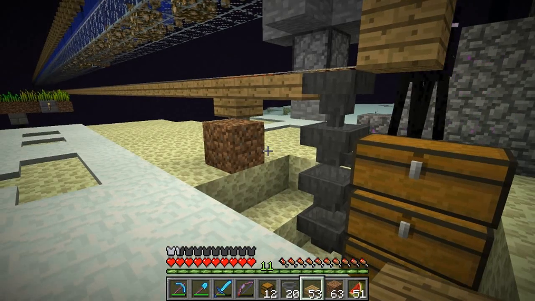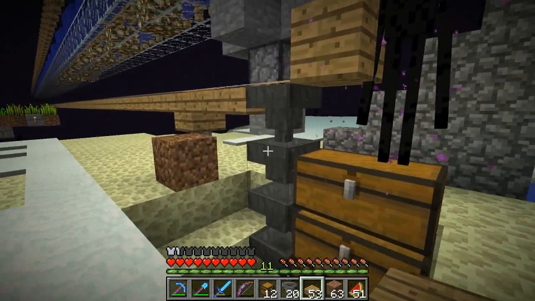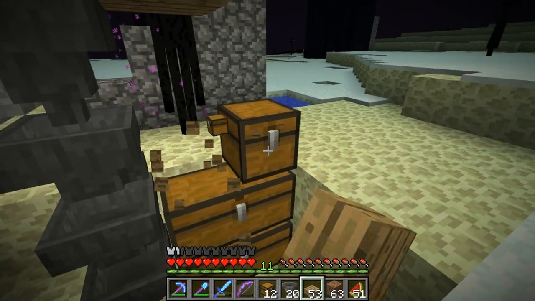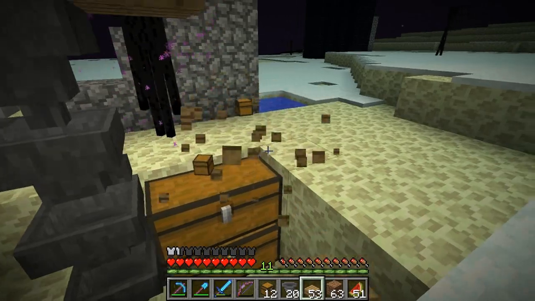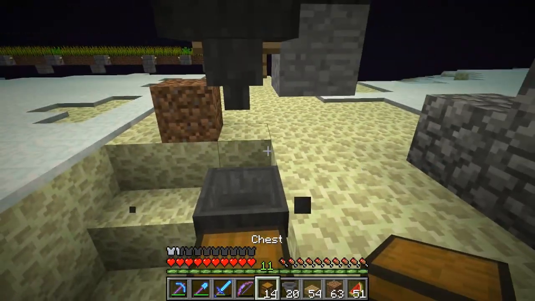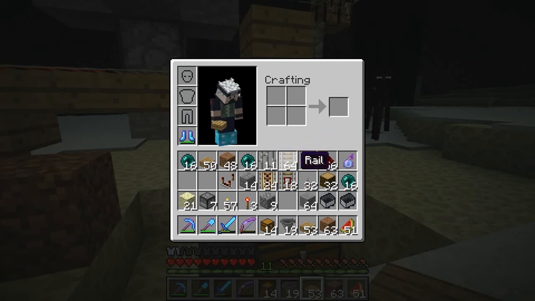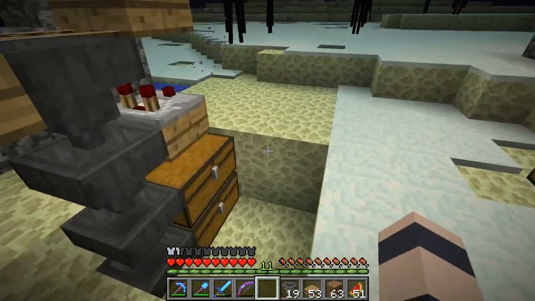Whoa, guy, get out of my crosshair. Yeah, we're gonna have to lower this more, actually. Take these out. This is why I had an axe on me before I lost it. Let's get that going. And comparator here. Look how simple this is.